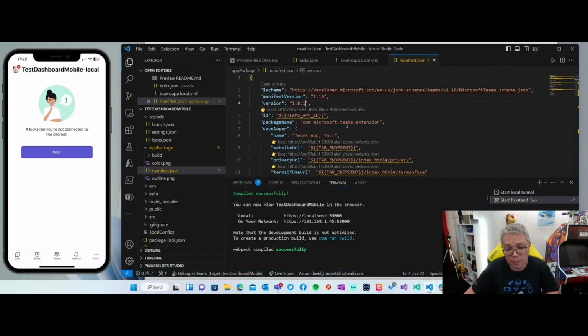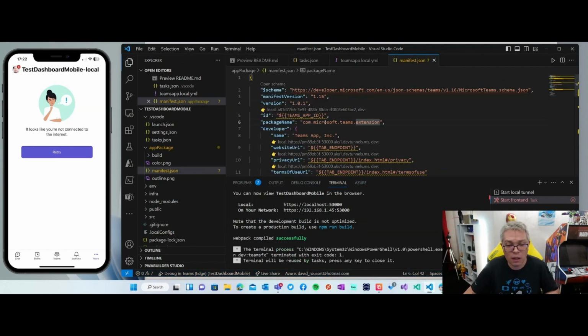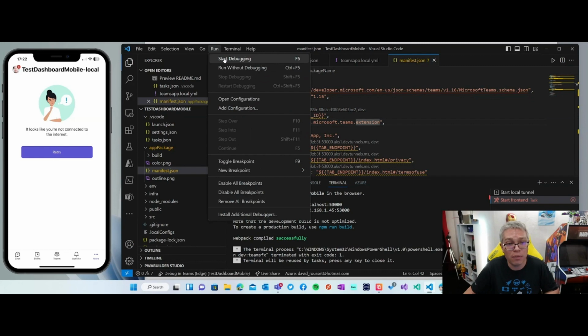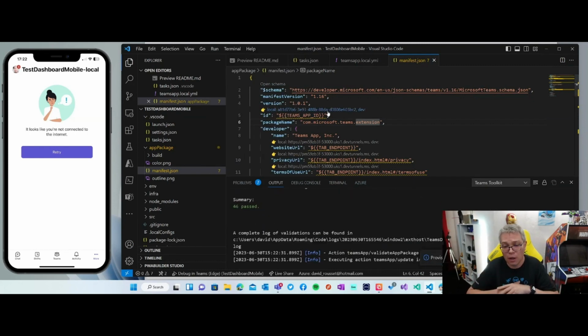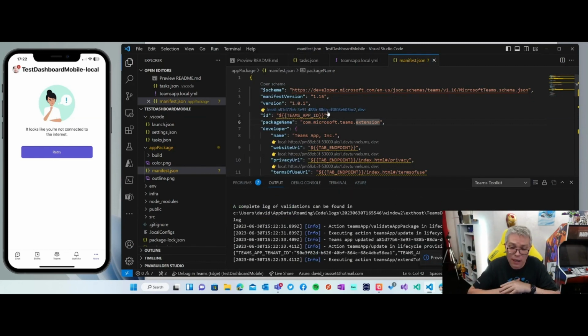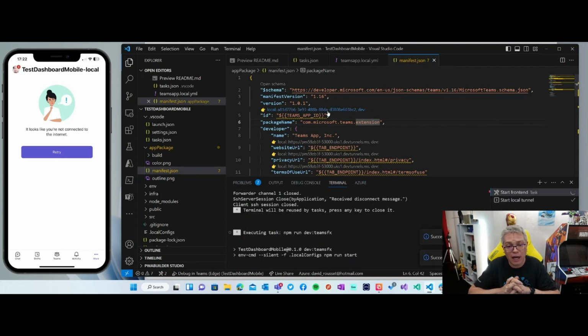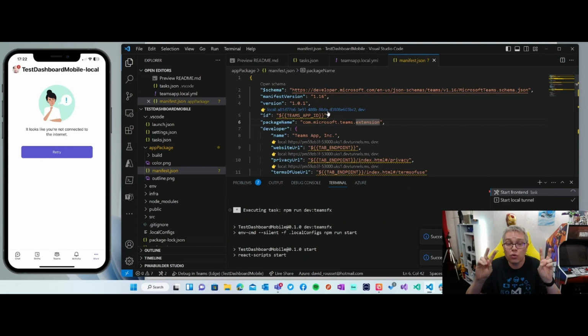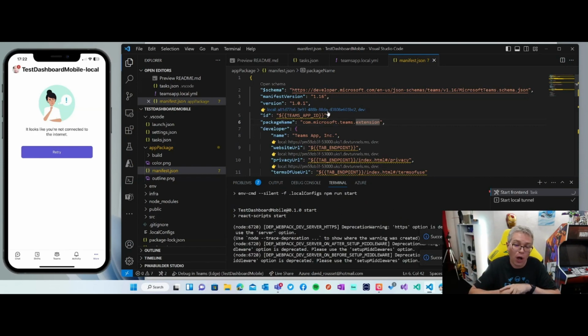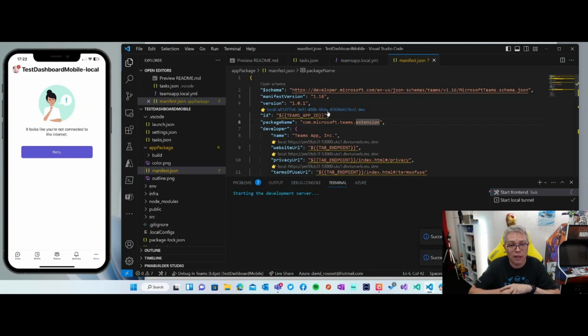Stop the debugging. And now we can run it again from scratch. It's going to recompile everything once again and launch the new tunnel. This time I shouldn't be forced to authenticate on the tunnel because it's public.